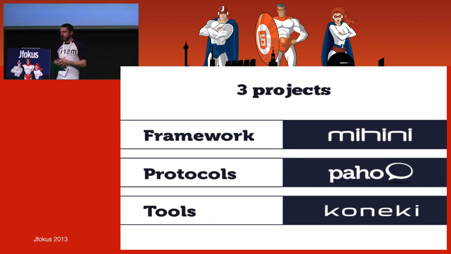Then we have a project called Paho, which brings all the implementations of the protocols that we think are the ones that are the most efficient and the more open for doing M2M. Their specifications are open, their implementations are open, as in open source. And we also have tools.